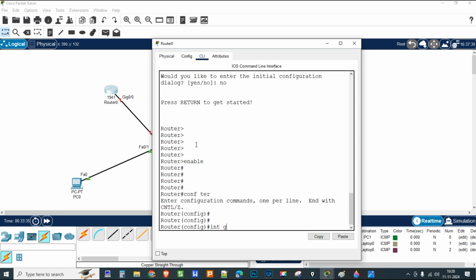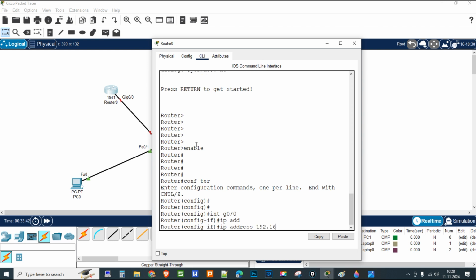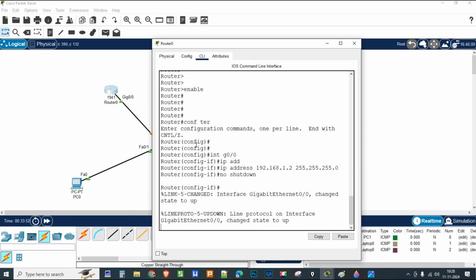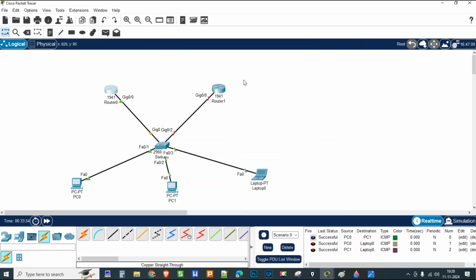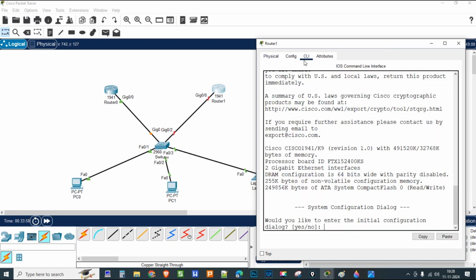Now interface G0/0, IP address 192.168.1.2 followed by the subnet mask. After that, you must use the command no shutdown. No shutdown turns on the router interface. Likewise, we need to configure the other router.